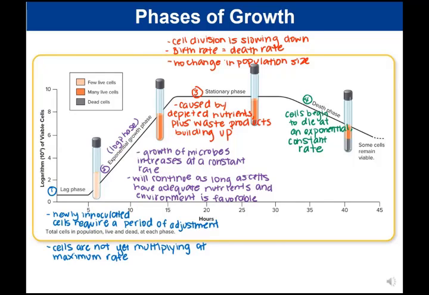And typically the rate at which the bacteria die is going to be slower than the exponential growth phase. Both are going to be at a constant rate, both are exponential, but typically the rate at which the death phase occurs is going to be slower than the rate at which the exponential growth curve occurs. Some cells within the culture may remain viable. They might not be growing. So notice that it didn't go down to nothing. Some cells might remain viable, but not be growing, and they might be missed in colony counts if you're trying to determine how much bacteria is there.